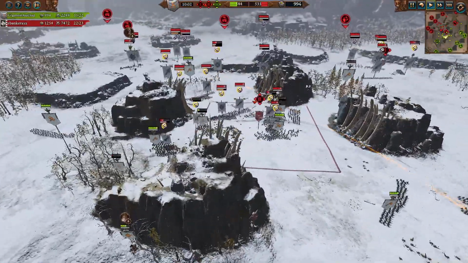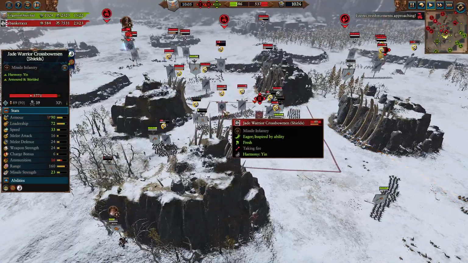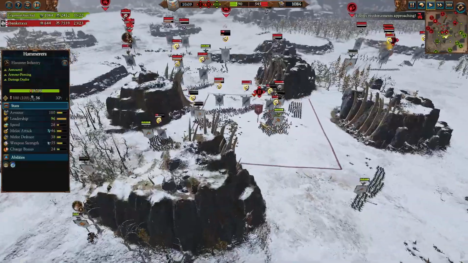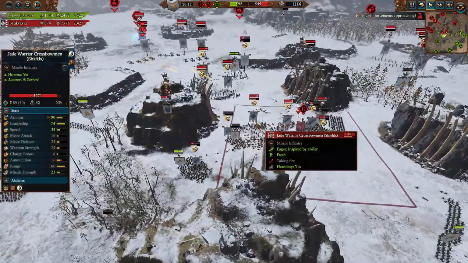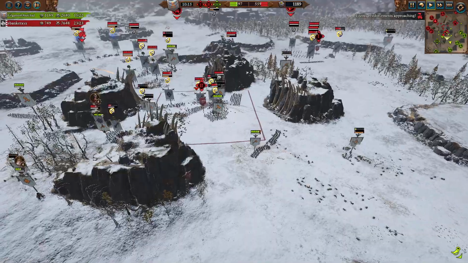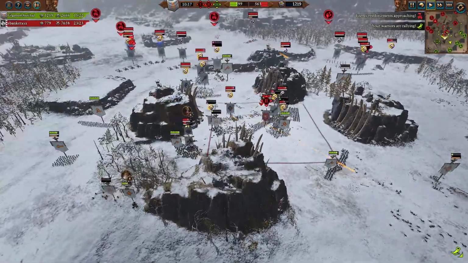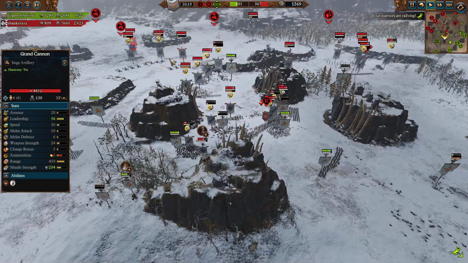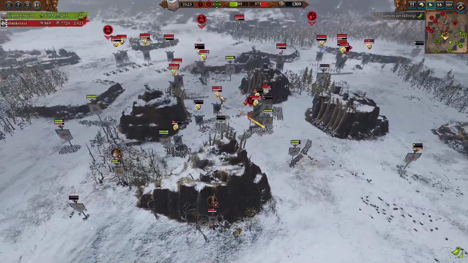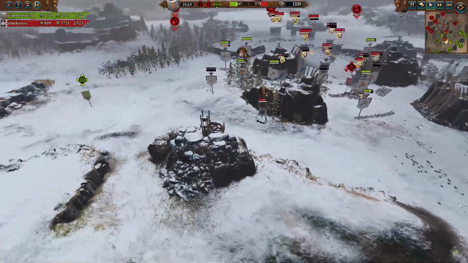So Quarrelers firing in. Prioritizing the Jade Warriors. They do have shields and decent armor, so the Quarrelers are not going to deal a lot of damage to them. If I could have gotten a great weapon variant of, say, Rangers or something like that, that might have been better, but I'm not sure about that. It also would provide a valuable target for the Great Cannons and the Crane Gunners, so it was an interesting matchup, trying to figure out what your roster is going to be.